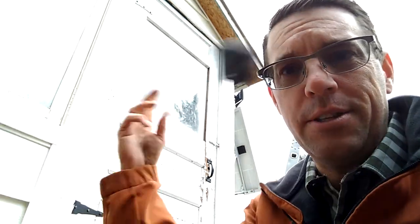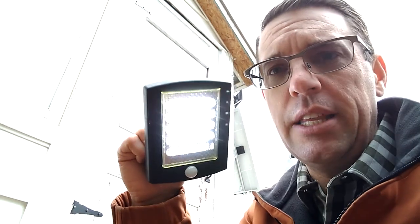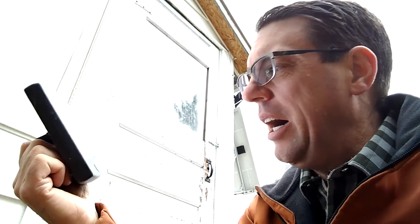Okay, so now that I've got the old lights off, let me just show you guys something. I don't know if you can see or not, but see the moisture inside the Harbor Freight light? I mean really, if you're gonna sell something as being intended for outdoors, please make it waterproof. I know this is only a $20 light, but man, I hate spending money on something that doesn't last 6 months. The other one, the one that was on the bunny barn, you can see it has fared a little better. It still works, but the battery is not lasting as long as it did when we first got it. So I'm done with them.